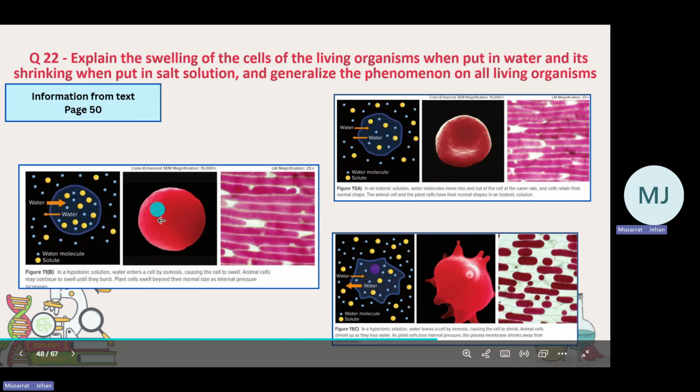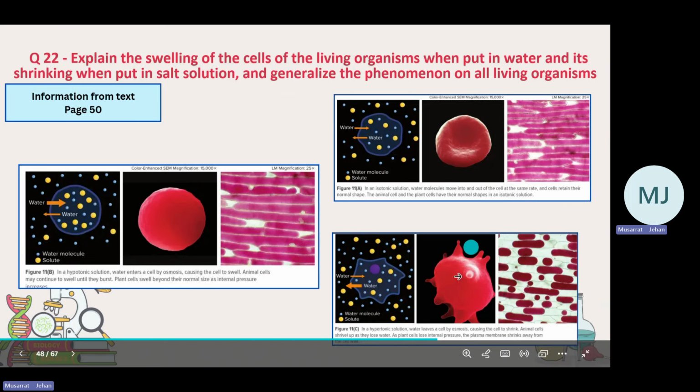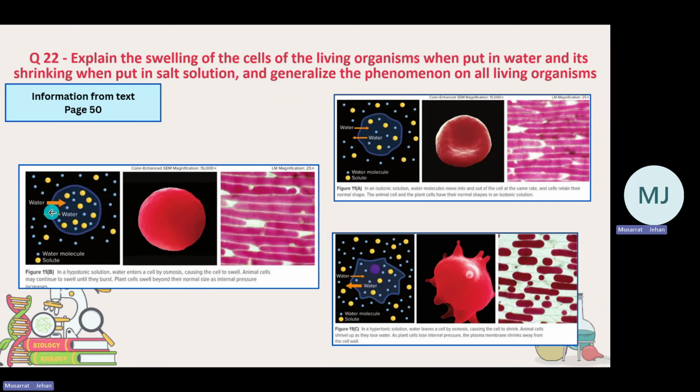When you see a cell like this, fully full, like a ball, this is the original red blood cell. This one has been filled with water. Here it has lost water. So what's happening here? Water is entering the cell, but more water. How do you know more water is entering? Because the arrow is broader. Water goes in both directions, but the amount that enters is more than the amount that leaves. So net movement is inside, into the cell.